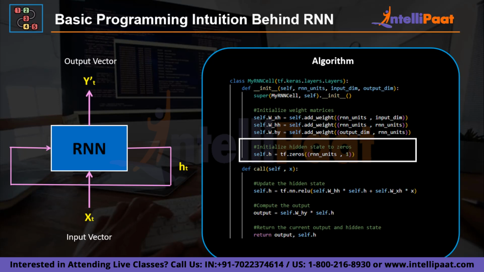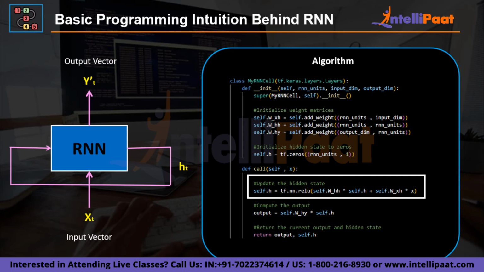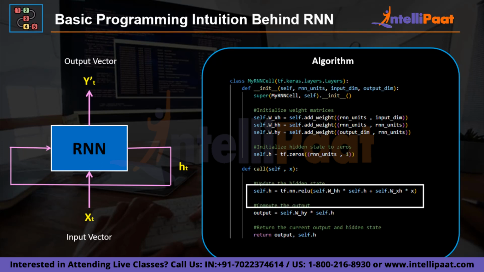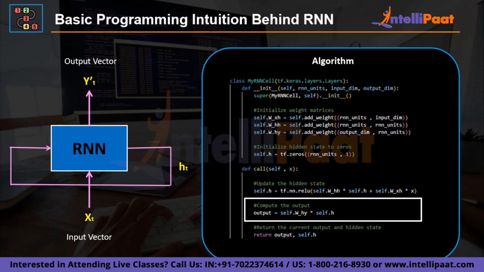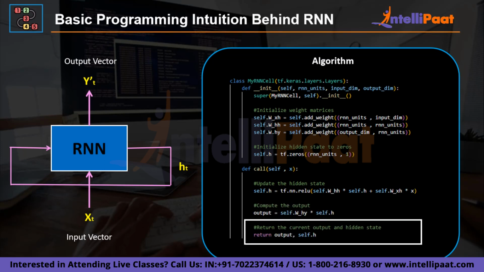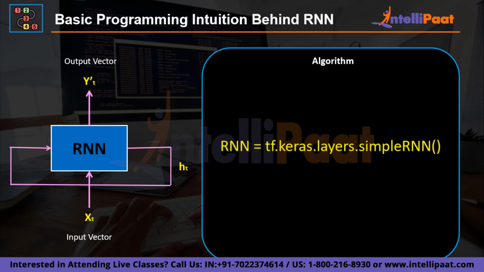Our first step here is going to be updating the hidden state according to the same equation that we saw for the hidden state. The following step will be calculating the final output and returning it alongside the current state that we have computed. All of this algorithm is embedded behind one simple TensorFlow syntax that you will be using ahead to develop recurrent neural networks. However, this doesn't cover the backward pass, nor does it solve the problem of vanishing gradients. But that is not the concern for now, because we will have a detailed tutorial on that coming up next.